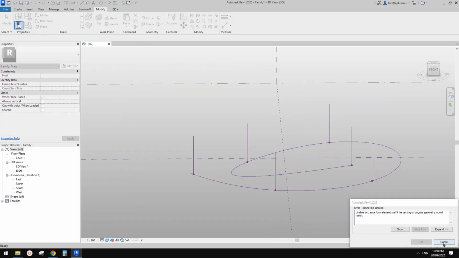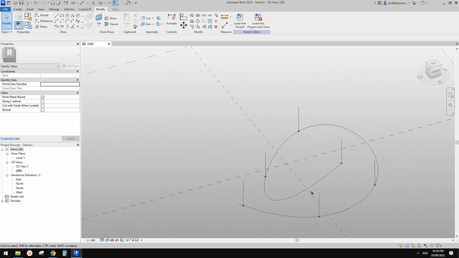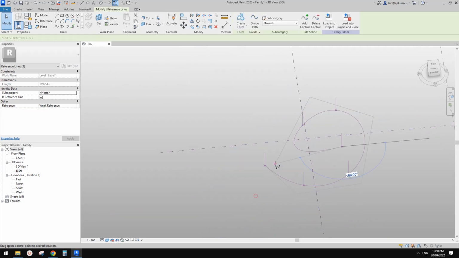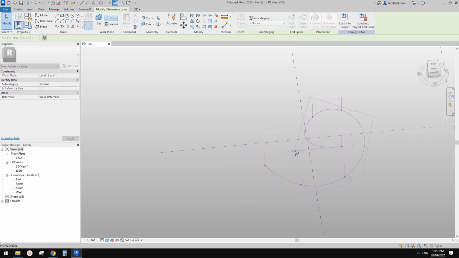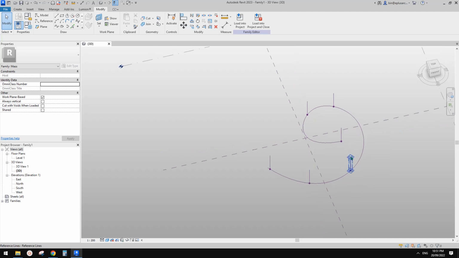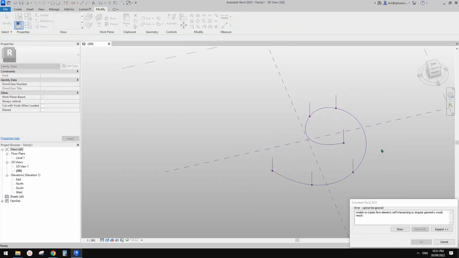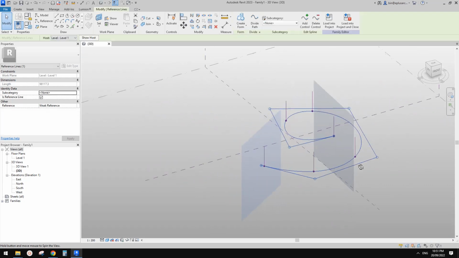Oh, hang on. Something's not right. Okay, don't worry. I think this shape is too complicated, I think it's probably because of this. Maybe let's make it less, maybe something like this. Okay, so let's try again. Select all these reference lines together with this path. Still self-intersecting. Okay, so this is interesting.